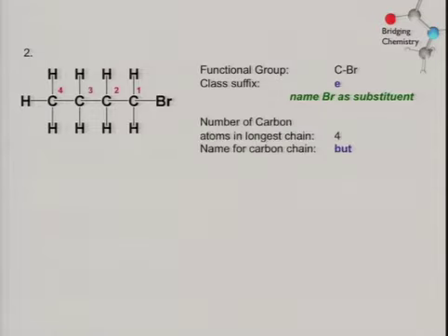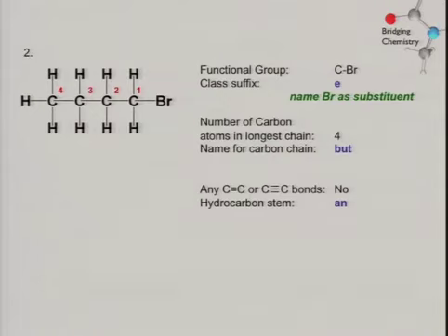Then we go to our longest chain of carbon atoms in our framework, and we see that there's 4 carbons there, all in a row. And so the little bit of name that goes with 4 carbons is but. We look for any carbon-carbon double bonds or triple bonds, and there's none here. So that means the middle part of the name is just AN, as it was before. And so on the strength of these 3 bits, we would call this butane. But of course it's not butane, because butane has only got carbons and hydrogens in it. There's nothing in the name butane to tell us that there's a bromine there.